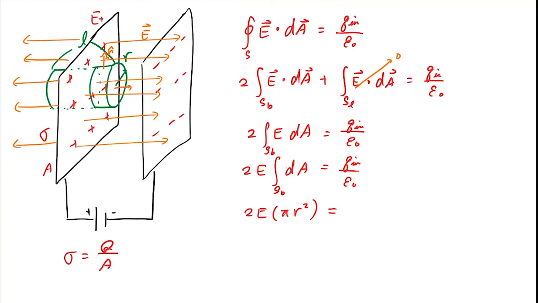And then how much charge is inside this thing? The amount of charge stored in this disk right there, correct? So that's got to be the charge density times the area of that cross section. That is pi r squared, isn't it? So far so good? Okay then, now we divide by epsilon. Good? So our E is equal to, pi r squared cancels from both sides, so we have sigma over 2 epsilon naught.